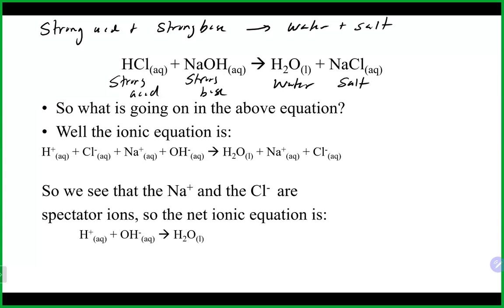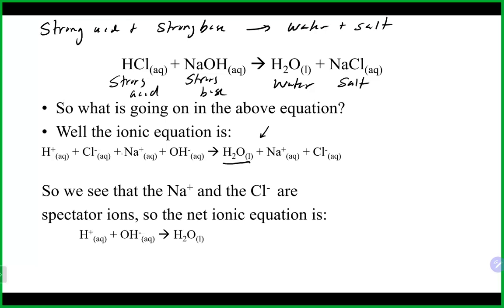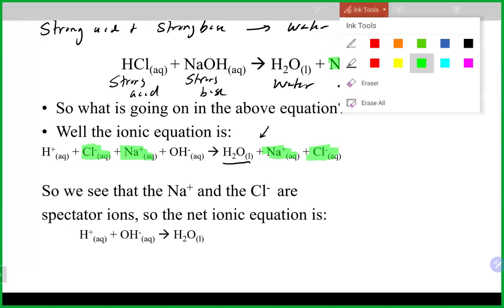And again, if you go through your total ionic equation, this is what we're going to get. Here again, we do not break apart water as it's a pure liquid, so we keep water together. We can find our spectator ions by looking on either side. There's a sodium ion on the left and right, and there's a chloride ion on the left and right. Those are going to be our spectator ions. By the way, pretty much spectator ions will come from the salt in this reaction. The salt is basically your spectator ions that are going to be there.